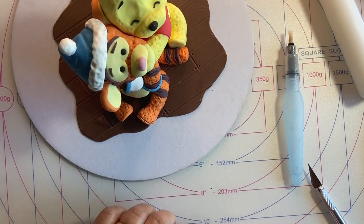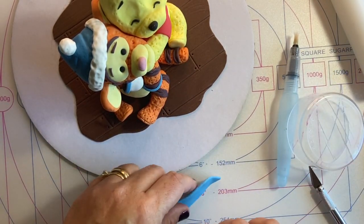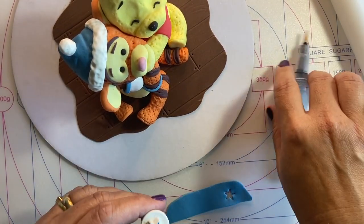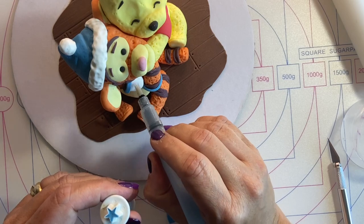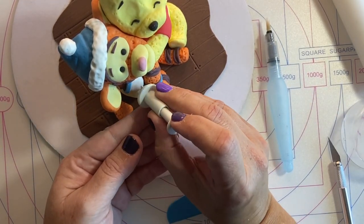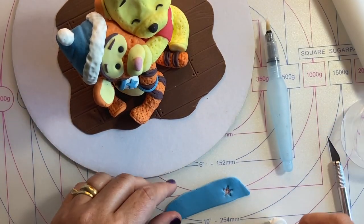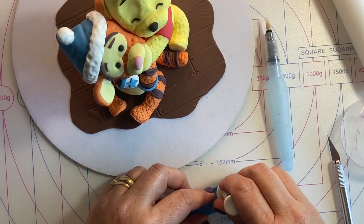Okay, now I think Tiger's mittens need something, some personality. Ah, I know, I have some stars here. So I'm just going to cut a medium star and place it in each mitten. The other one's just a white sock, right? There you go. Cute. Love it.